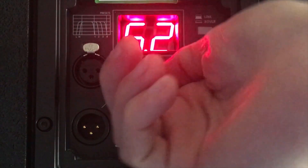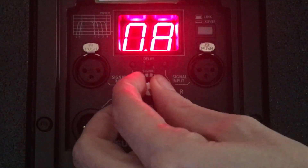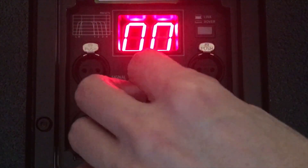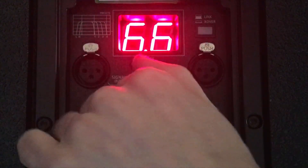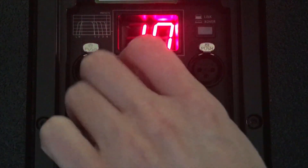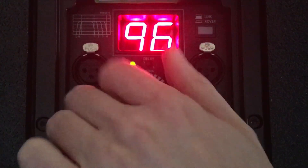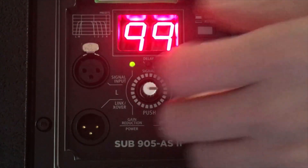What I do know is that if that is the case, dB is an exponential scale, so a decibel is twice as loud or quiet as the last, which would explain why it can be tricky to dial in a good level. This is further hindered by the fact that when you settle on a sound level, you have to wait a few seconds for it to set.